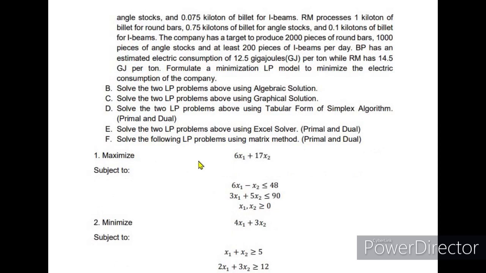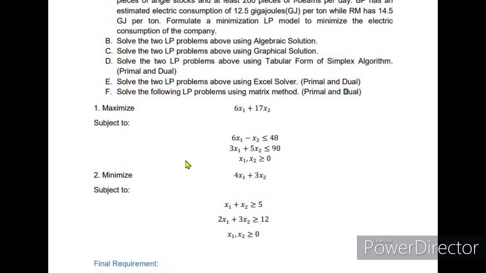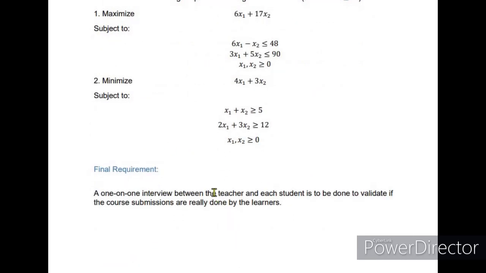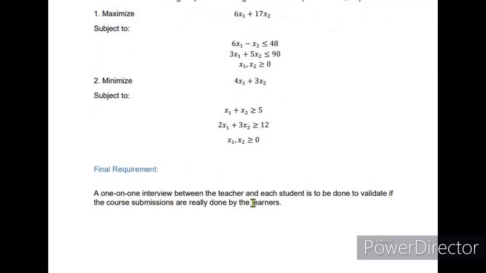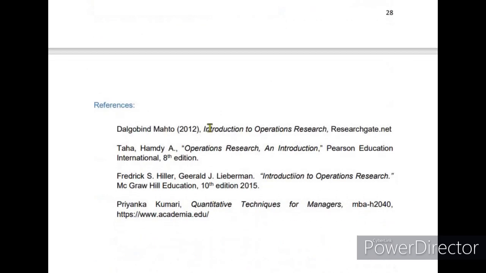Then last, letter F, solve the following LP problems using matrix method. So you will use matrix method to get the primal and the dual solution, for 1 and 2. Final requirement: a one-on-one interview between the teacher and each student will be done to validate that the course submissions are really done by the learners.